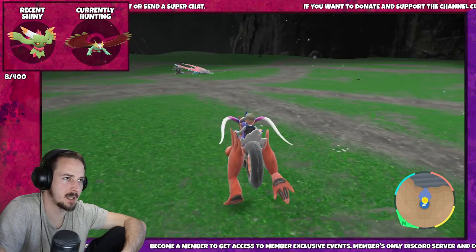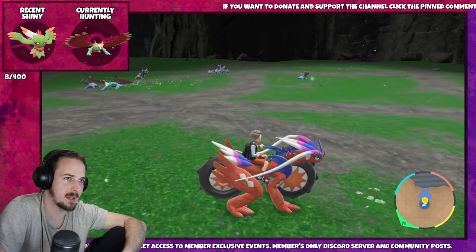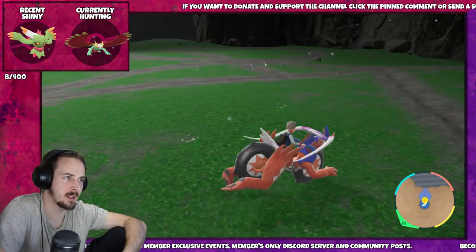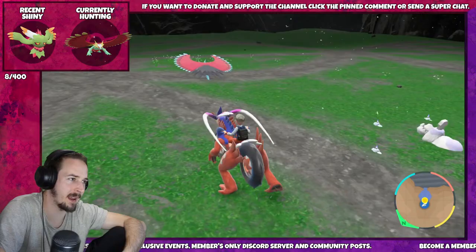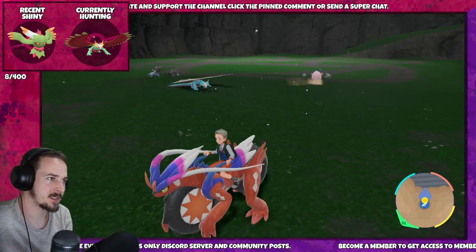Roaring Moon over here. We have the doggos right there. Another Gible formation over there. Despawning everything. We have more dogs spawning. More dogs. These dogs are everywhere. Okay, this is gonna be a tough hunt. Not only do we have to be lucky to get a shiny, but we almost have to be lucky to get a Roaring Moon at all.